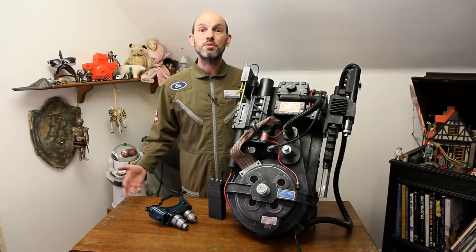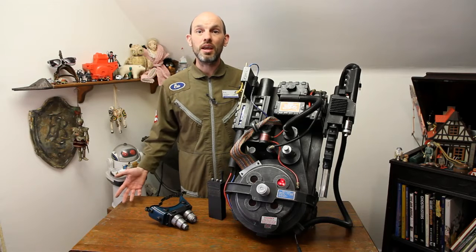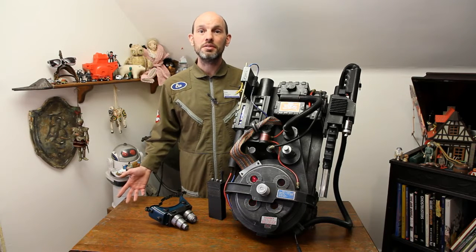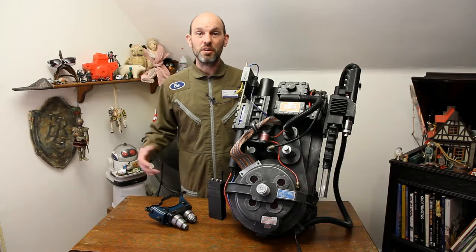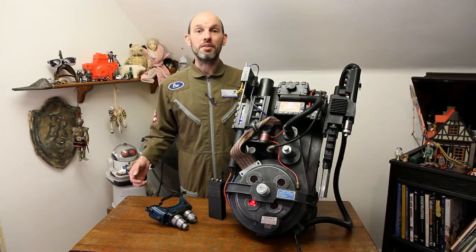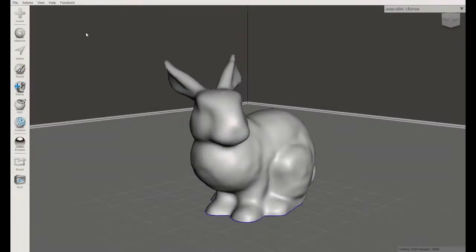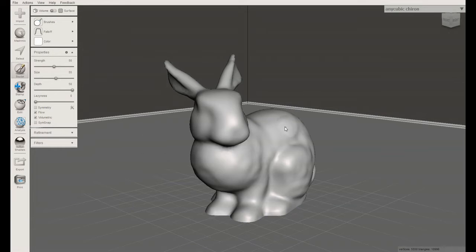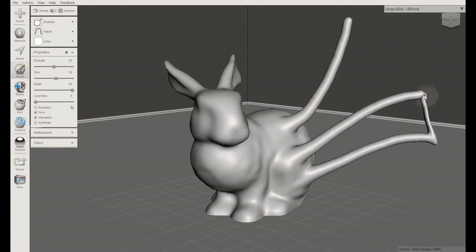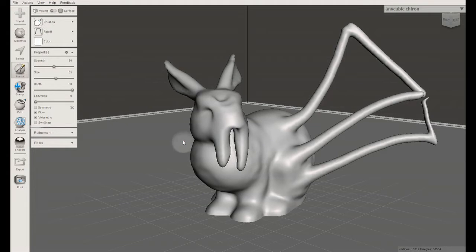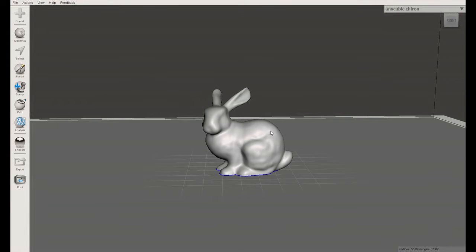Today I'm going to show you two programs that you can use to create and modify 3D files on your computer. One of them is called Mesh Mixer and the other is Paint 3D. This program is called Mesh Mixer. It has a whole bunch of really amazing tools that let you sculpt and stretch and pull and pinch and change the objects just like you're manipulating a piece of clay.